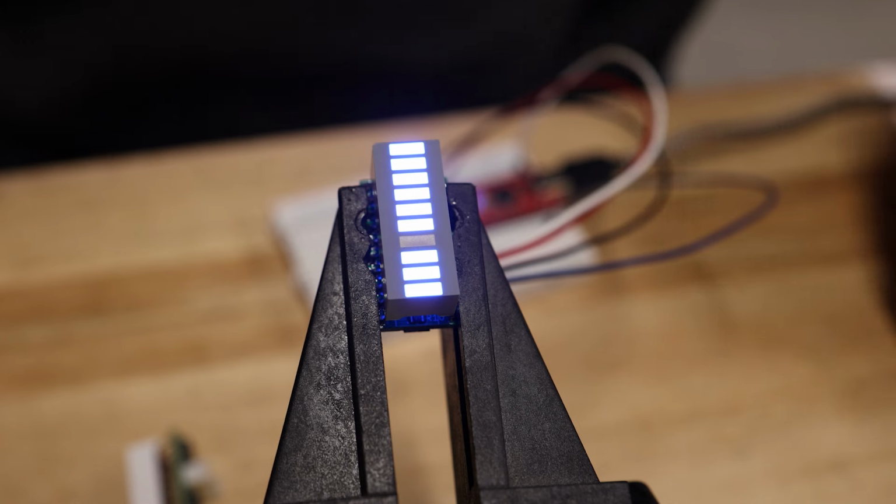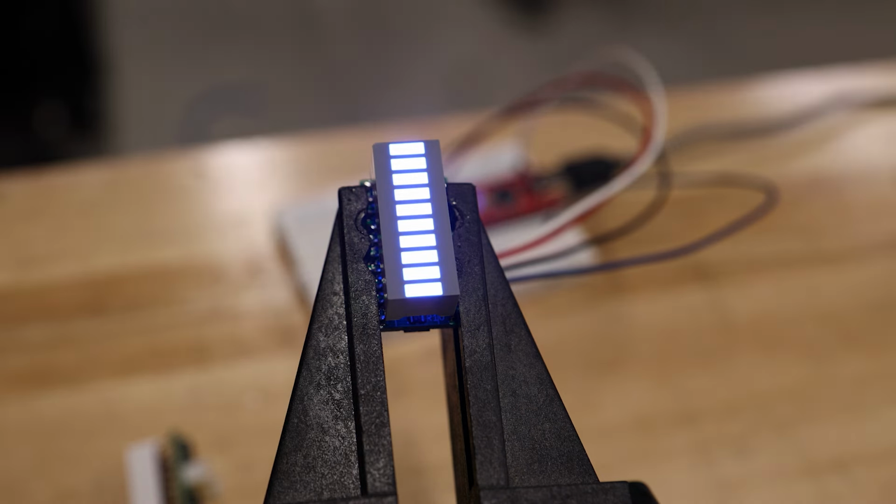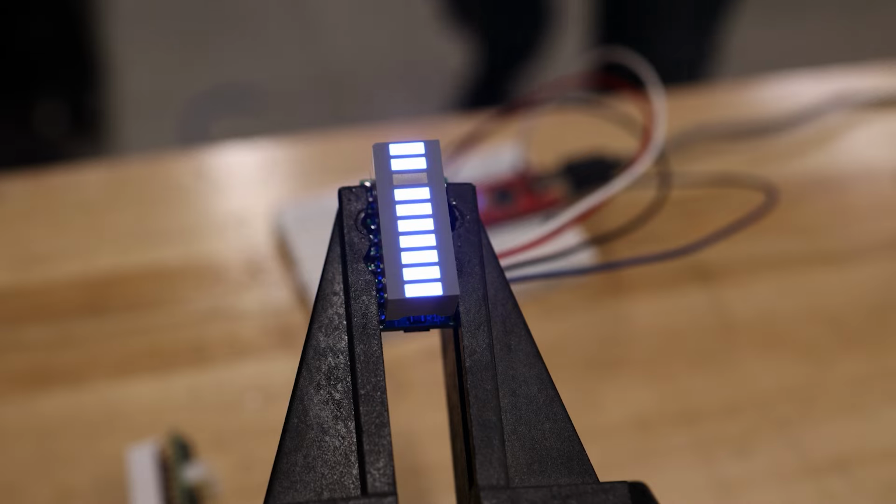I also took the time and built 2 blue bar LEDs for the other robot. I've run the test code on all of these LEDs and everything seems to be working fine, so now it's time to install them onto the robots.